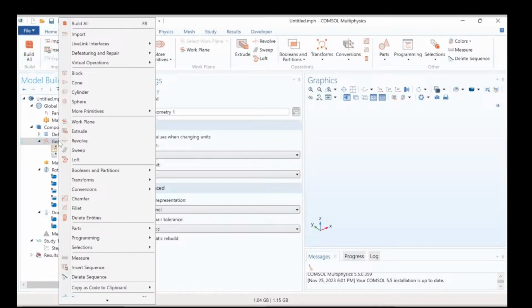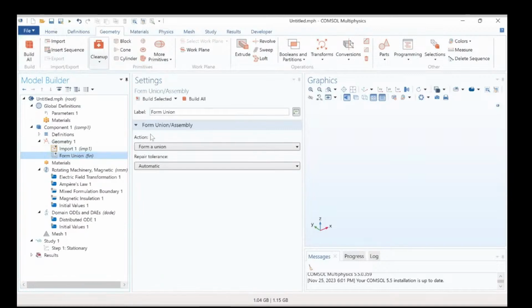Go back to form union. We locate the form union assembly section, and we select form an assembly. We check this create imprint.